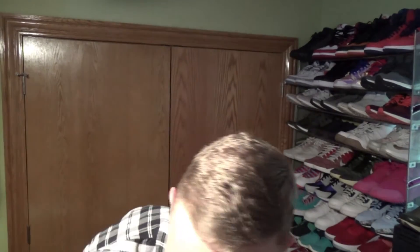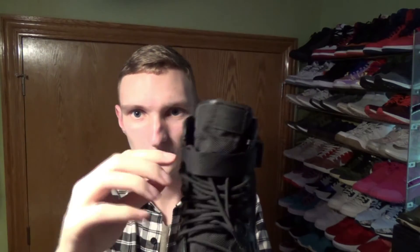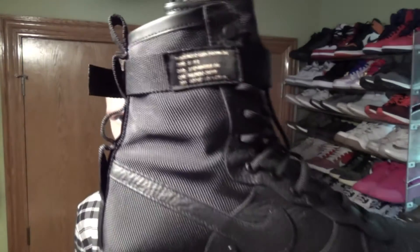My next pickup I got yesterday — BAM. We all know when you see this big box what it is. The colorway is black with the gum sole — Special Forces AF1s. These things are sick. It came with this strap — it didn't come with the bungee one, but it came with an extra strap. The leather quality is beautiful, that tumbled leather is as good in my eyes as Shattered Backboard. The mesh on the back and the gum hits are dope. The tag reads: winterized issue, footwear type SF AF1 DPA SP17 MNS BSK 146.